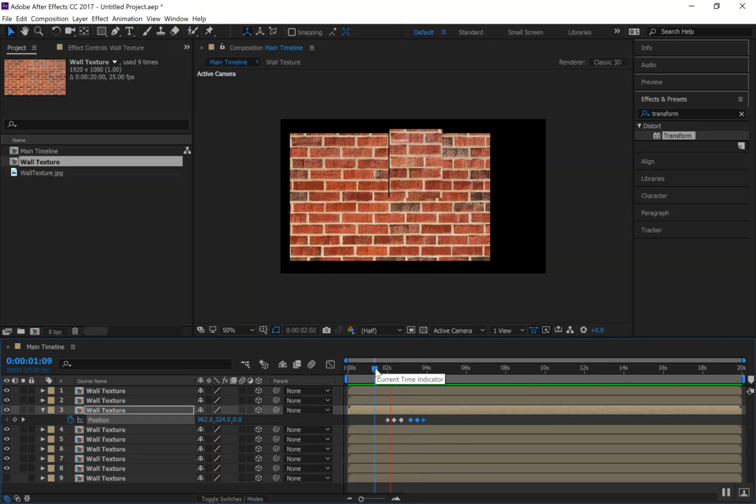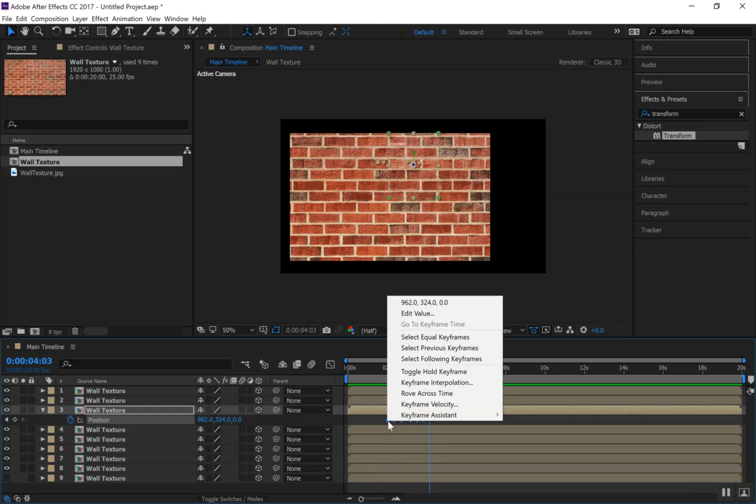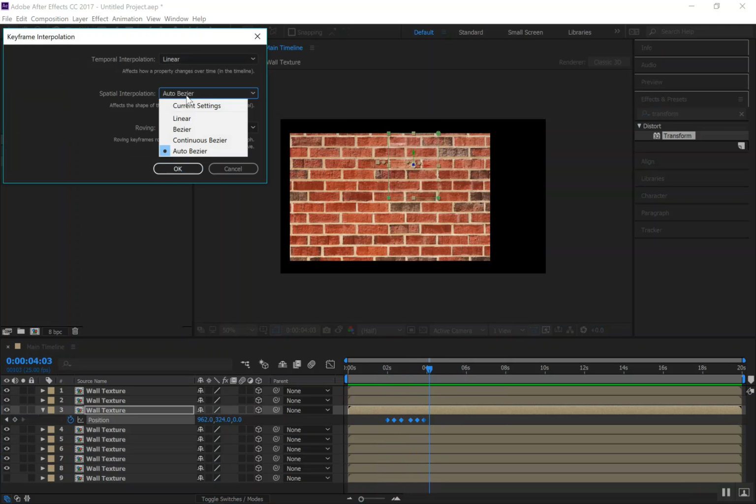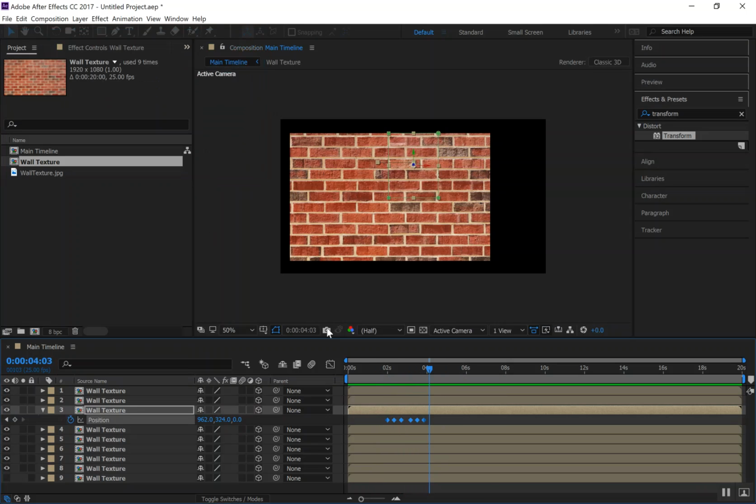Now that's working. It's getting a bit of a weird smooth motion there, so I'll change it to spatial linear just so it's really rigid movement. That's better. Okay, so that's working.